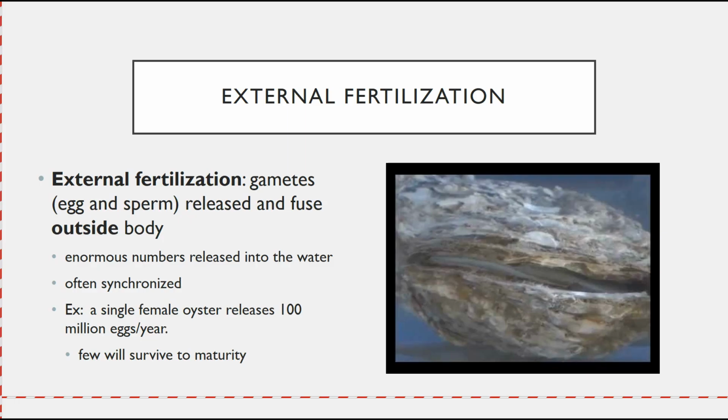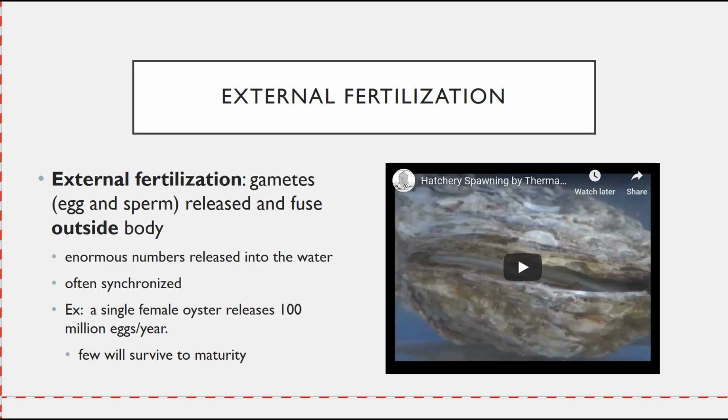So the first concept we're going to talk about is external fertilization. External fertilization is unique in the marine environment because gametes get released outside the body and they fuse outside of the body of the organisms. This is possible because of the three-dimensional and buoyant properties of water. Water is a three-dimensional space, and it also has buoyant properties, negating gravity a little bit, so egg and sperm can actually get released in the water and float around instead of gravity taking it straight down to the bottom. Why is this beneficial?